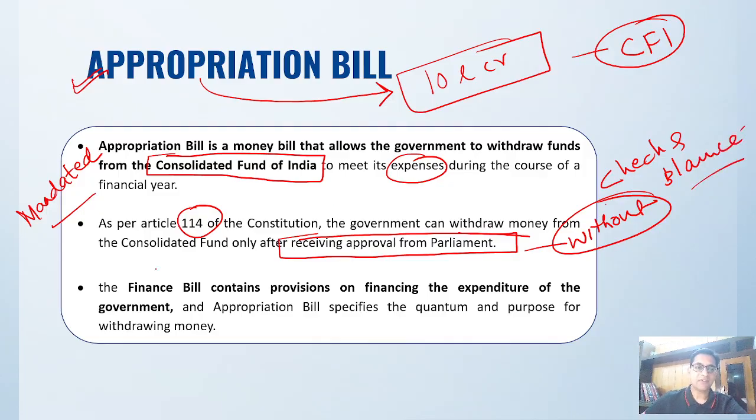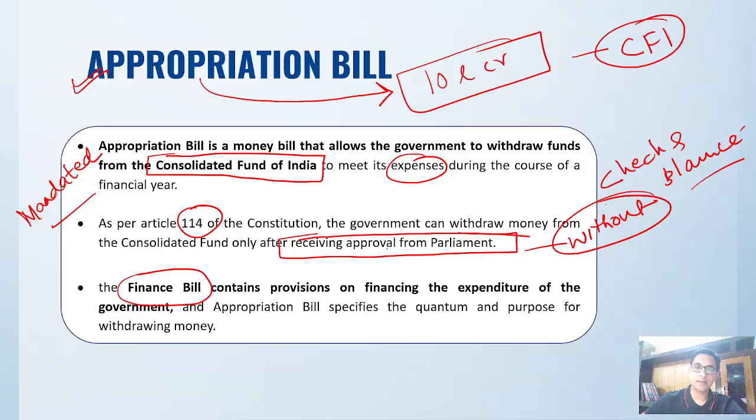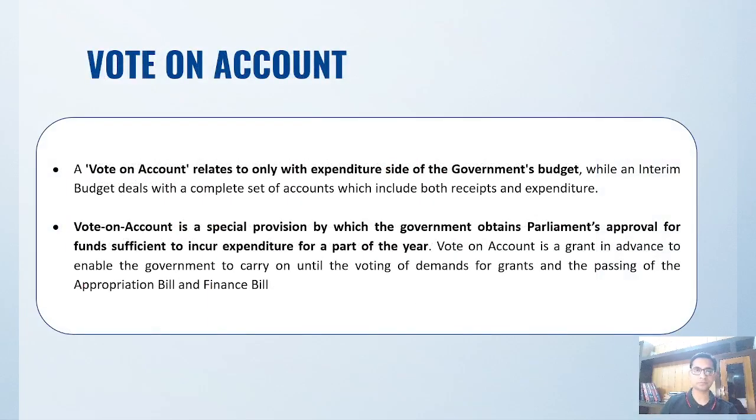Then finance bill. Finance bill under Article 265, where you will be telling from where you are going to finance all these activities that you have given in your budget and annual financial statement. From where the financing for your expenditure comes: tax revenue, non-tax revenue, borrowing. Under that finance bill, everything is written that we will be generating this much of money from here. Estimation will be given over there. Okay, so these are the two important bills, appropriation bill and finance bill.